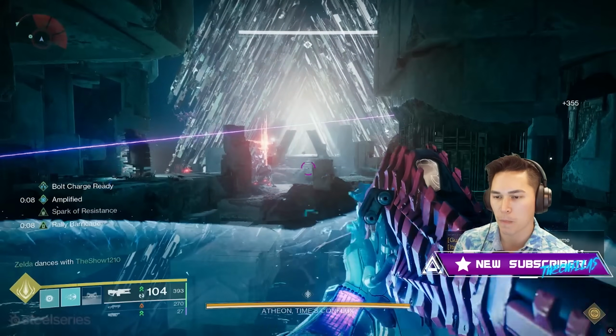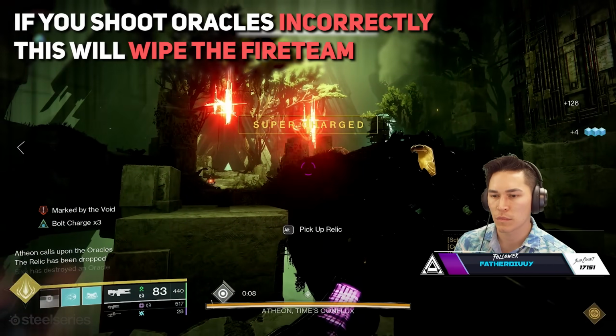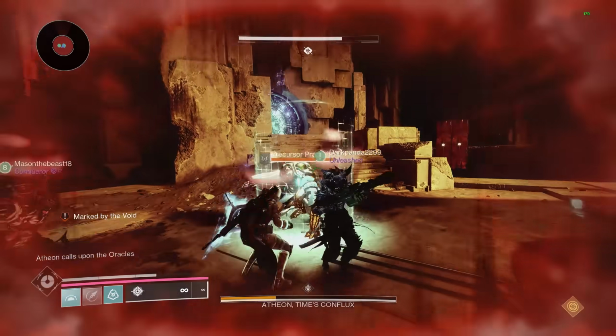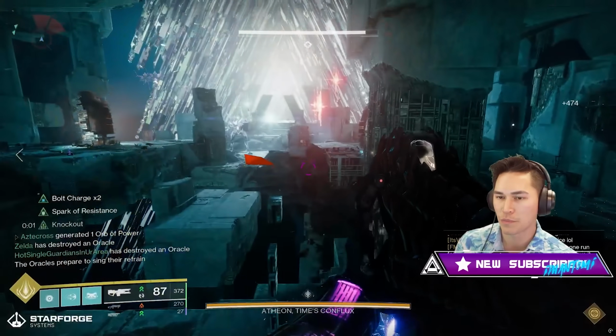Now the outside players will need to call out the order of these oracles, and then the inside players will need to shoot them in that order. If they do this incorrectly, this will wipe the fire team. Now after each wave of oracles, the inside team will have to deal with some Praetorians, some Hobgoblins, while the outside team will be dealing with waves of Supplicants, amongst some other ads.